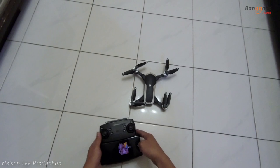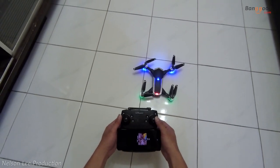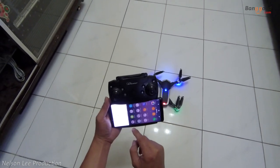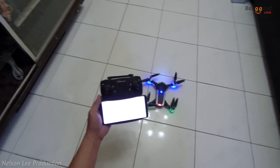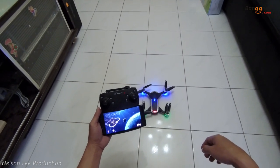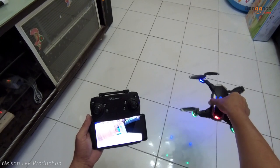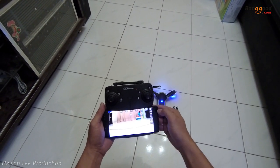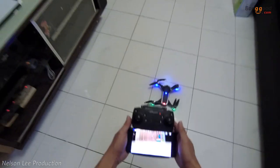So now we are going to test indoors. So it's connected, and then we do a gyro calibration, and we connect to the app. So we need to connect the Wi-Fi. So it's connected, then we open the app and hit the play button. So now the Wi-Fi is on. So we can do a test and see.